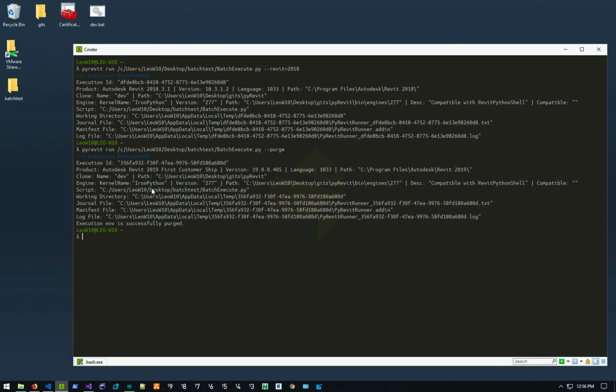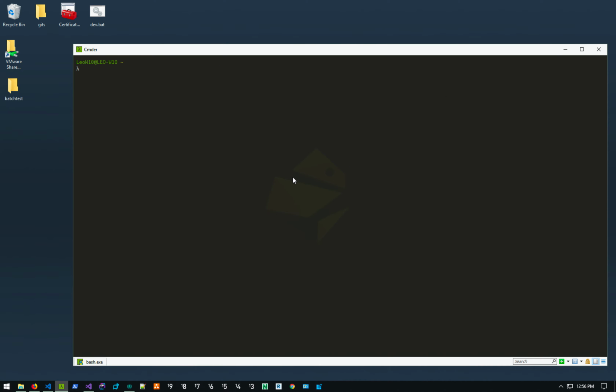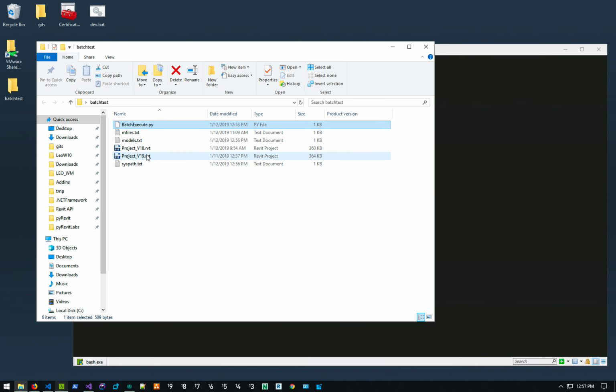And you can see that execution is completed, and it tells you that the directory is purged. So that directory is deleted after that. It's good if you want to run this over many models. You can also provide a model path to this command. So I'm going to just say run that, and I'm going to give it the 19 path here.